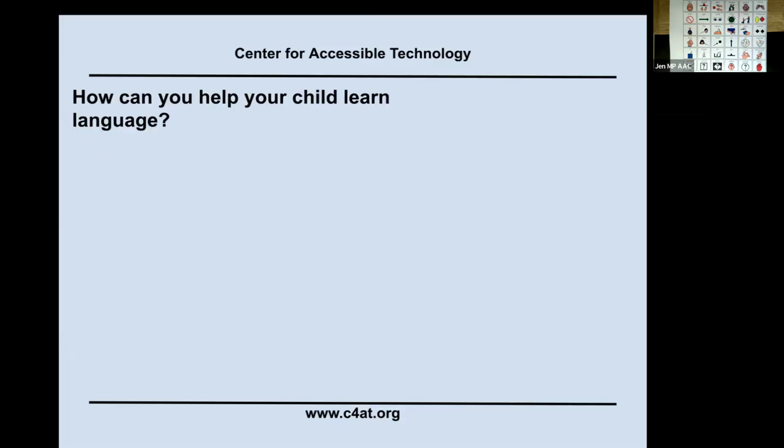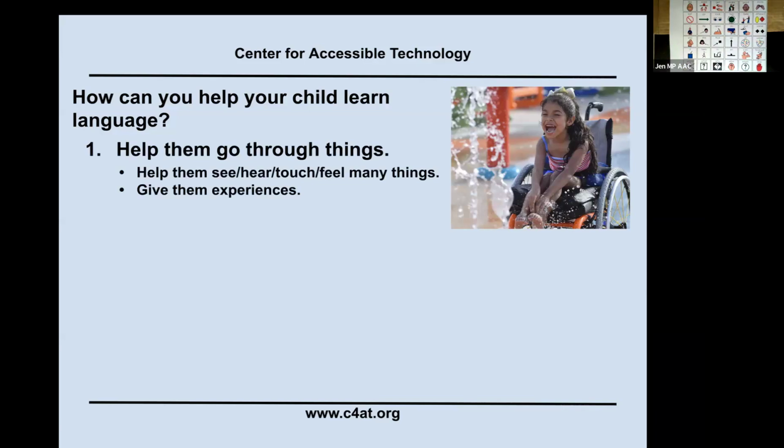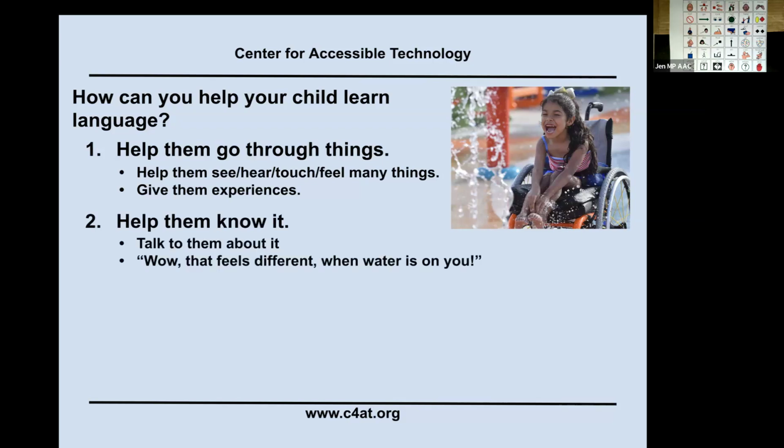So how can you help your child learn language? Well, first, you help them to go through things, right? You give them experiences, help them to see, touch, hear, feel, lots of things. Help them to know about it by talking about it, right? Wow, that feels so different when you have water on you.